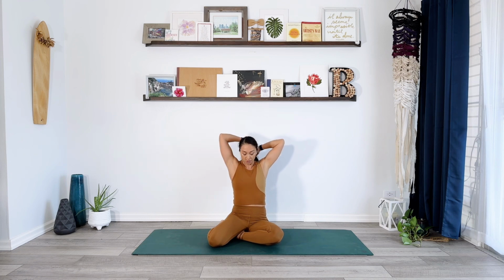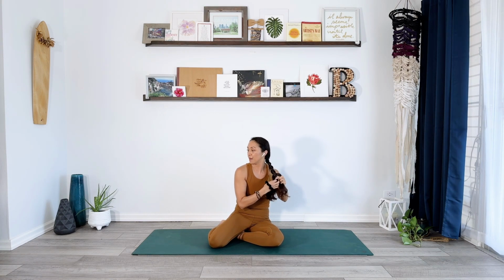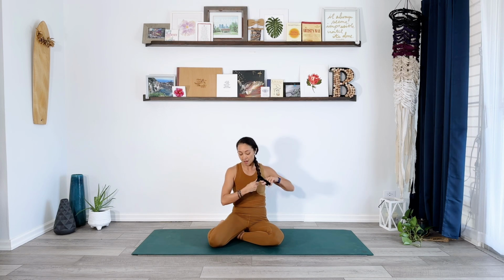So from our classical mat, we have rolling like a ball. So you're in a tiny ball shape, you're rolling back and forth. So this is all about abs. It's about control. I've been calling this like a Pilates burpee, which just sounds really terrible. Okay, so we're gonna roll like a ball, which we've done before in my other videos.